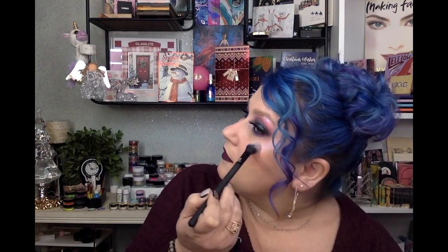So the Skin Graft that I use on my high brow and my cheekbones, it kind of is wearing off my cheekbones too. So let me do that again. I sprayed this highlighter because at first it wasn't showing up as much, and I sprayed it and it really popped. So let me put it back on there. Yeah, there we go.